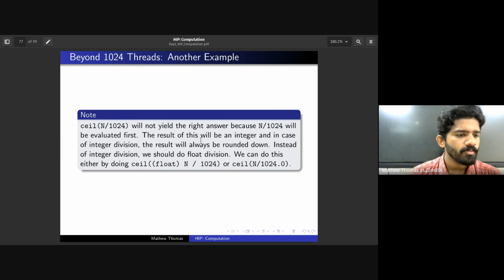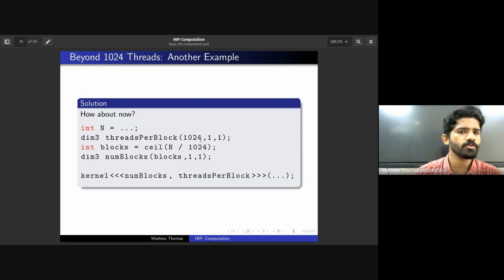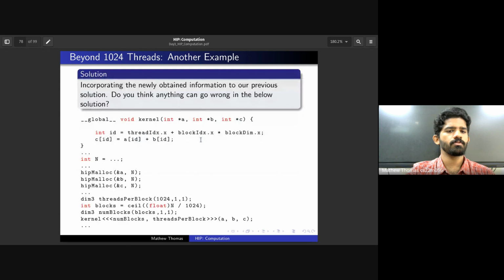Okay, for this problem, wouldn't it be better to use 64 rather than 1024? Why, Viren, would you use 64 instead of 1024? Okay.